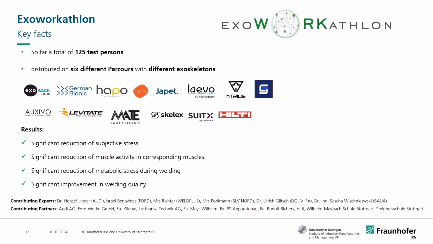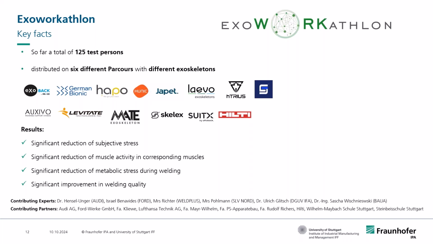And here you can see some key facts about the Exoworkathlon. So far we have already included 125 test persons on 6 different parcours with different exoskeletons. You can see the brand names or the brand logos there, and it already showed significant reduction of subjective stress, significant reduction of muscle activity in corresponding muscles. So mostly it's the back muscles, the shoulder muscles.